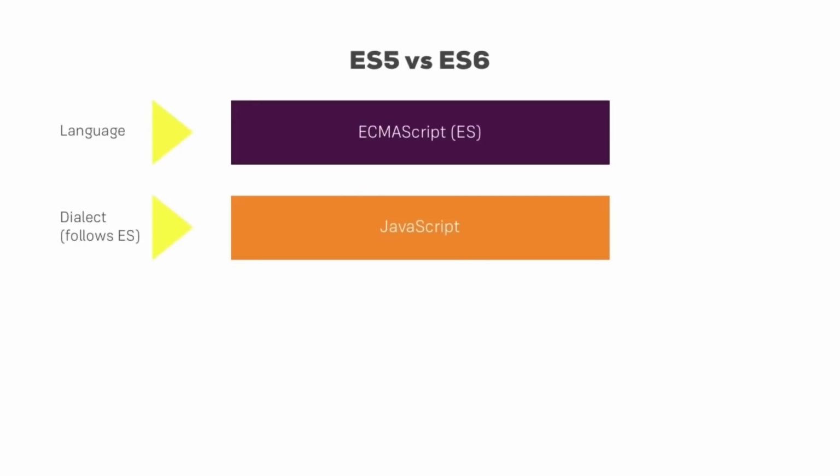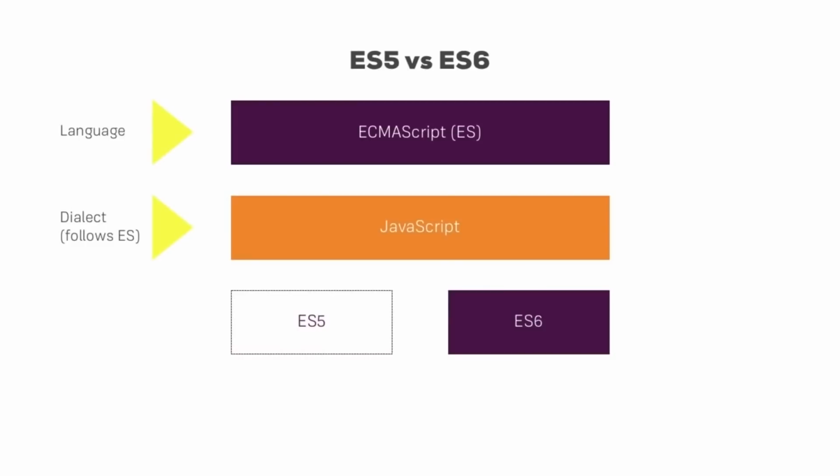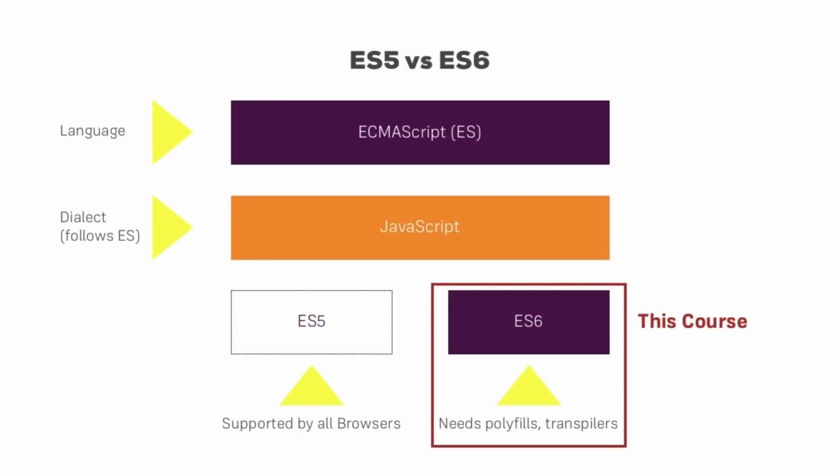But what are ES5 and ES6 to begin with? Well, ES5 is the version which currently runs in the browser, and ES6 is the next gen version, so with new features and so on. ES5, as I just mentioned, is supported by all browsers, but for ES6 you will need some polyfills or transpilers, which basically take your ES6 code and rewrite it in an ES5 styled way. That sounds strange, but it allows you to use ES6 features today and does what you would have had to do in the past to do the same in ES5. It does that for you, and so you're able to run ES6 code today, even though browsers don't fully support it yet. This course will focus on ES6.